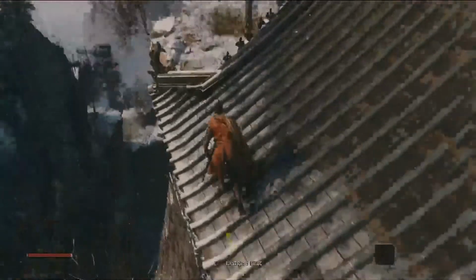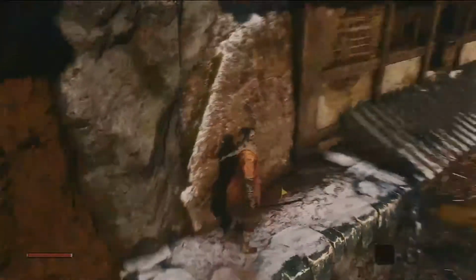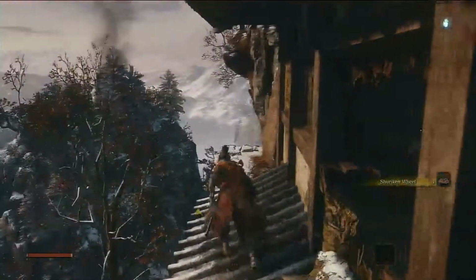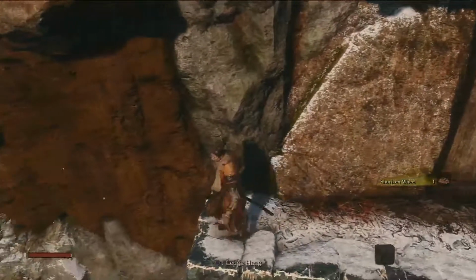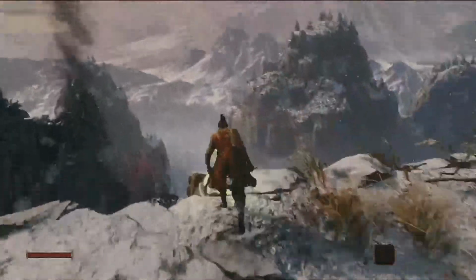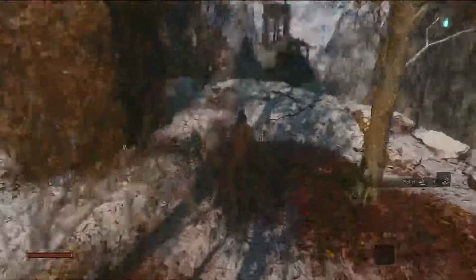Oh wait, I forgot about something. You can drop down onto this ledge, run into here. Sorry, forgot about this. You have your first prosthetic tool, which is the shuriken. Pretty useful. And then to get back up to this ledge is kind of difficult. There we go. Just jump up where I did, jump twice, and then you can grappling hook out of there.